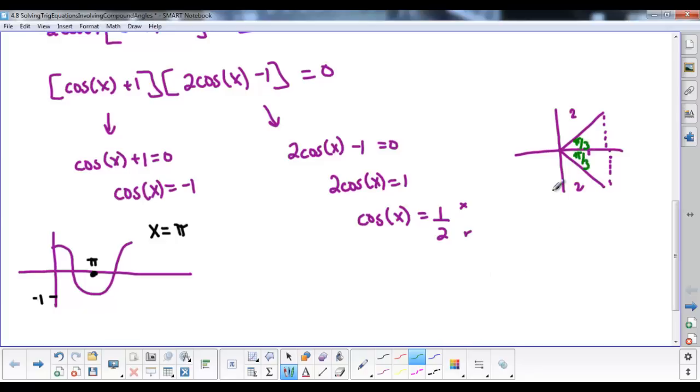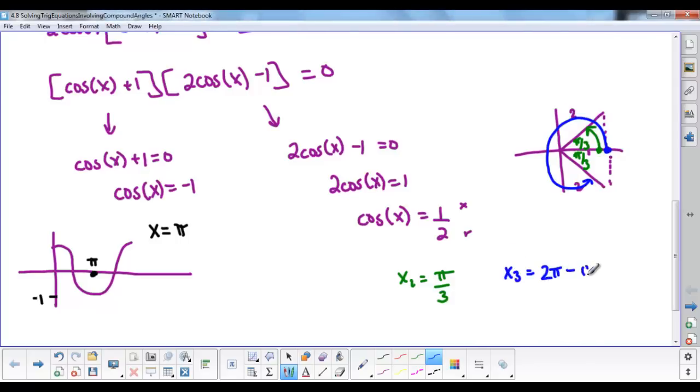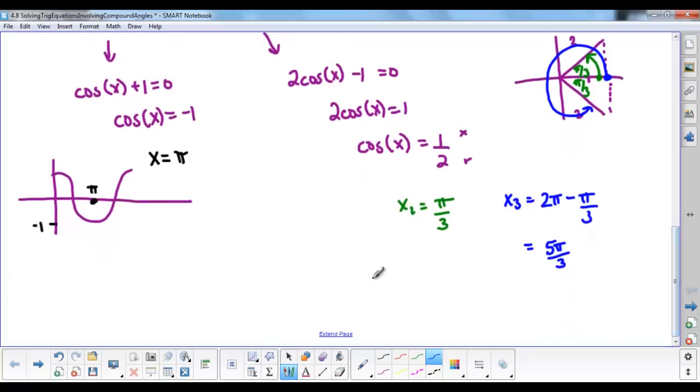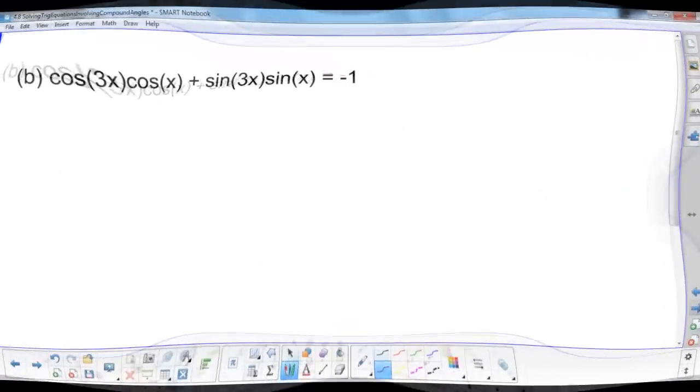So we're going to have two values for x, start at standard position and rotate counterclockwise. So our next value for x would just be pi/3. And then our final value for x, start in standard position and rotate counterclockwise. So we almost went full circle. We almost went 2 pi. But we stopped pi/3 before that. So our final answer here would be 5 pi/3. So to conclude, we've got three possible answers here for x. Okay, so that would be it for this question here, and we'll move on to example B.